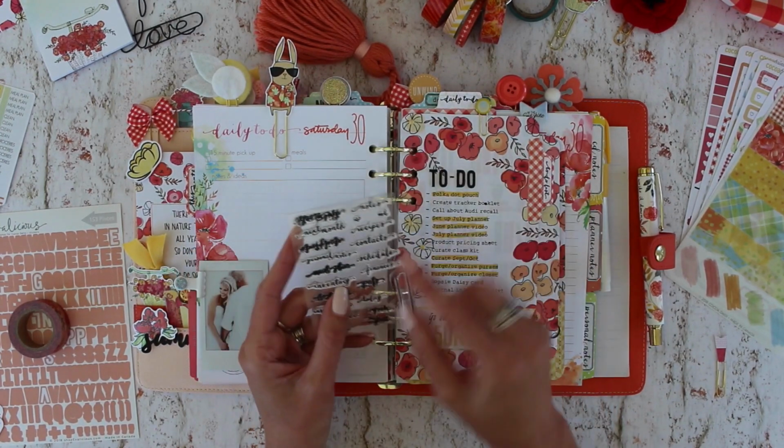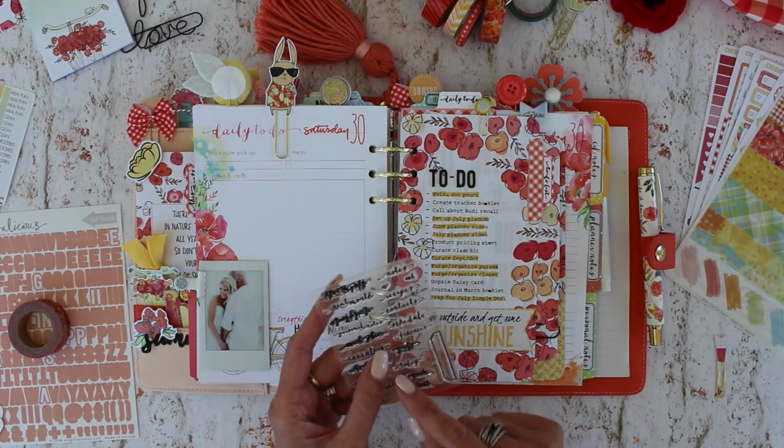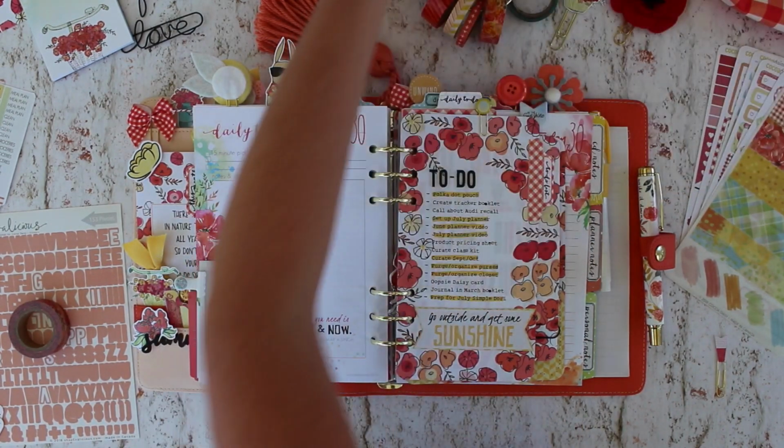You'll see I use that a lot. We have a bunch of those in the store, and I'll probably always kind of keep some in the store because they're just a great staple to use.